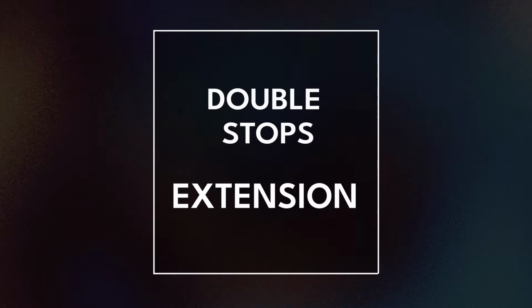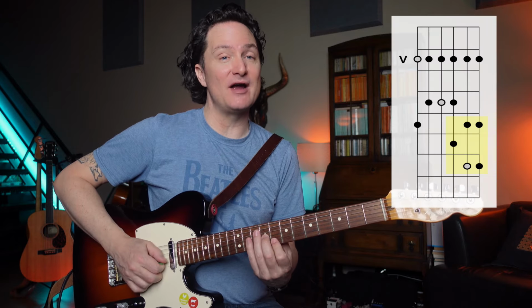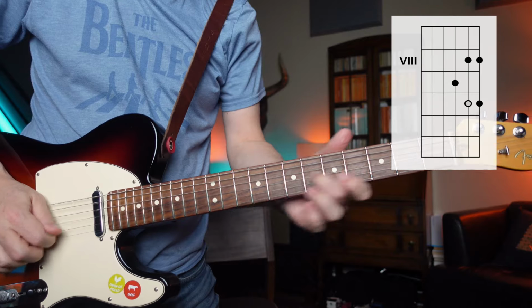Now, we could imagine the pentatonic shape, and we could actually take any two notes of that pentatonic shape and turn it into a double stop. But here's the next most common one. If we visualize how the easy shape connects to the extension shape, which is just above it, right? Some people call that the house of blues or the box. That's this one up here.